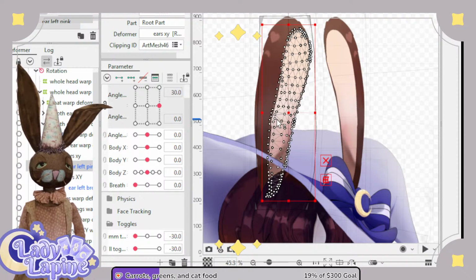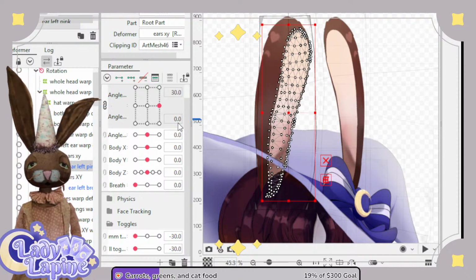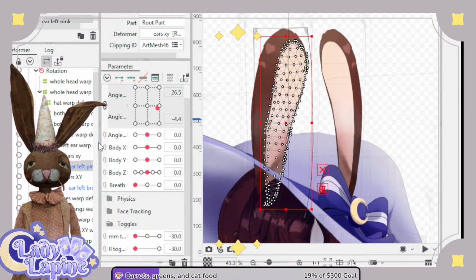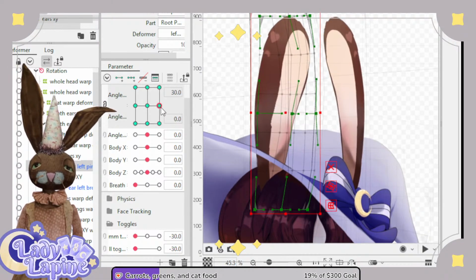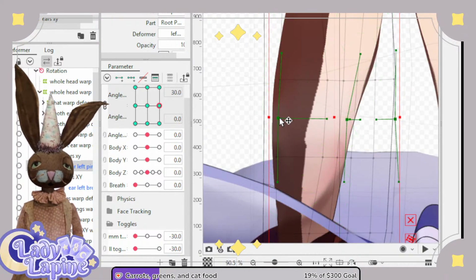Bunny ears with a bit of teddy bear ear logic. I think it's cute. Yeah, that's kind of what I was going for, teddy bear ear. Something's still weird about this.